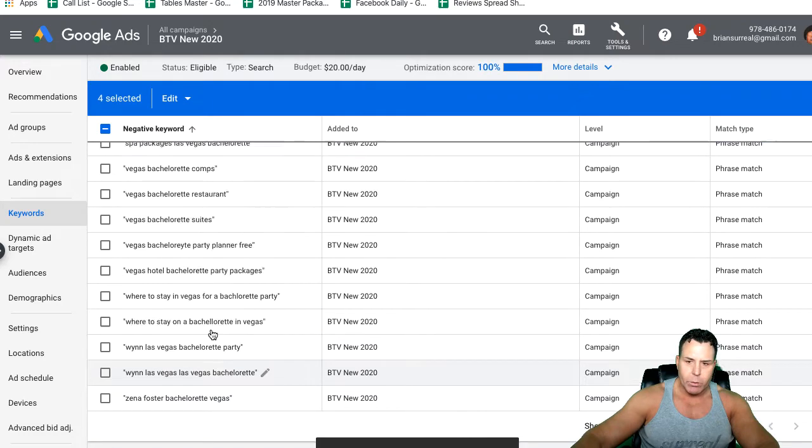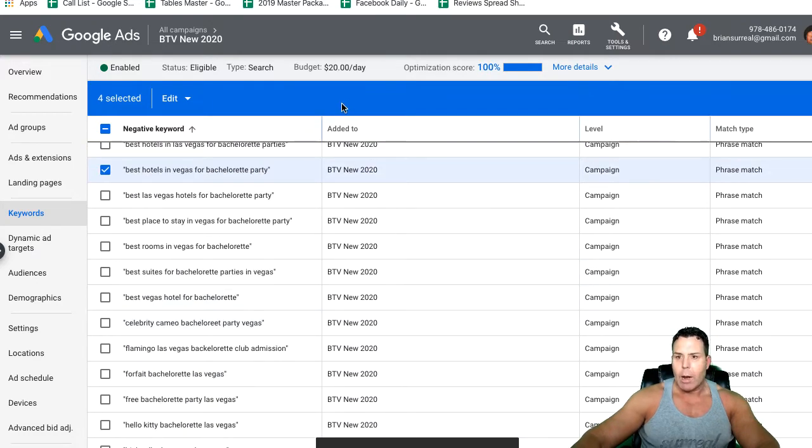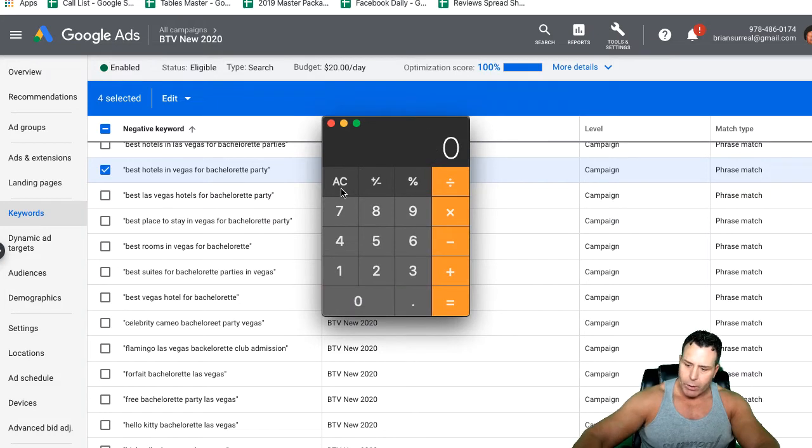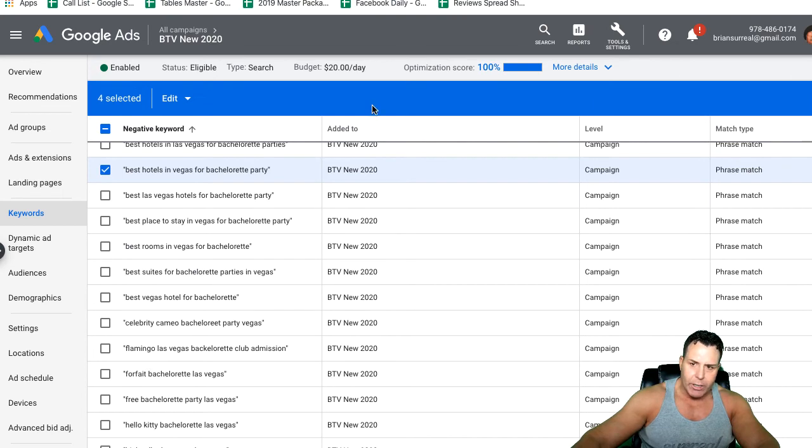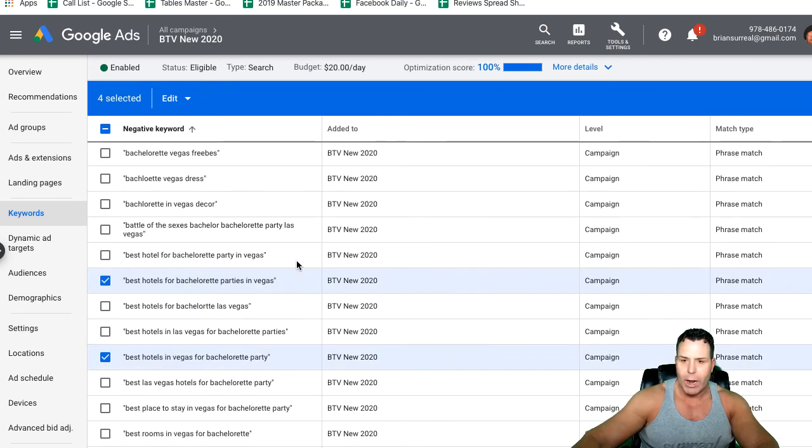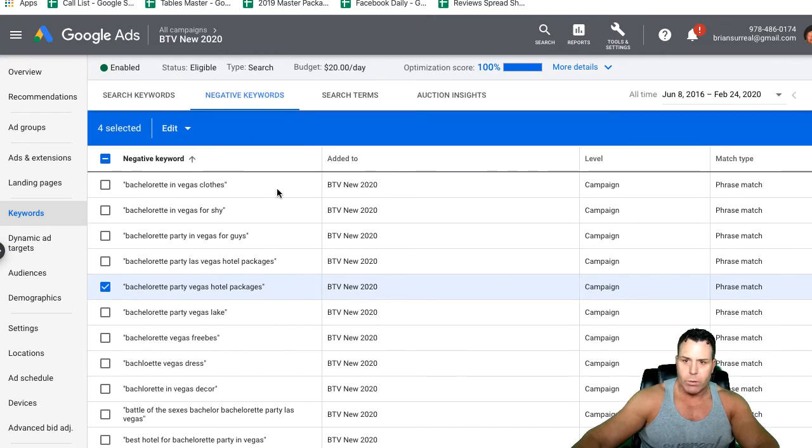And I went and did this with my other 4 campaigns. Now again, I'm only running $20 a day, and at $20 a day, you're at about 600 a month. So 30 days times 20, 600 a month roughly. And it takes a minute to actually get enough search terms in here to really optimize a campaign. So you got to let it run for a little while. If you got a higher budget, you're going to get these search terms a little bit quicker. But this is definitely how you can start optimizing your campaigns.